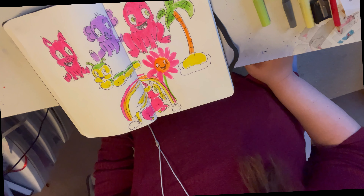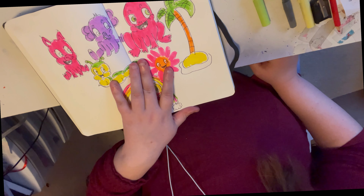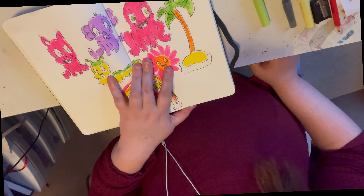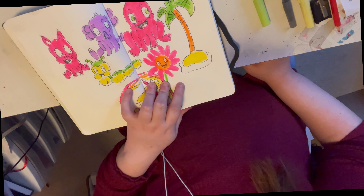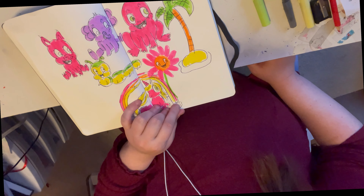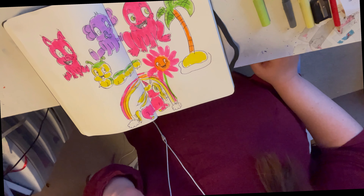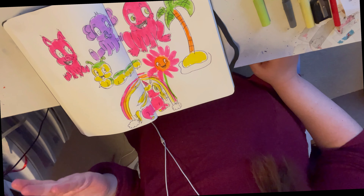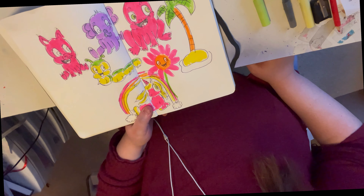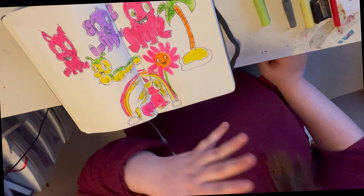I've been learning how to shade with a pen and everything, but for this cartoon, I sketched everything off camera because I wanted to do this for myself and not for YouTube or Instagram. I just wanted to cover that topic — doing art for yourself and not really posting it anywhere. I am posting this on YouTube because I wanted to take you guys along with me, but I just want to state: do art for yourself and not worry about people judging you. It's okay not to share, and I'm trying to inspire you to draw what you want to draw. I'm talking to myself on this too.